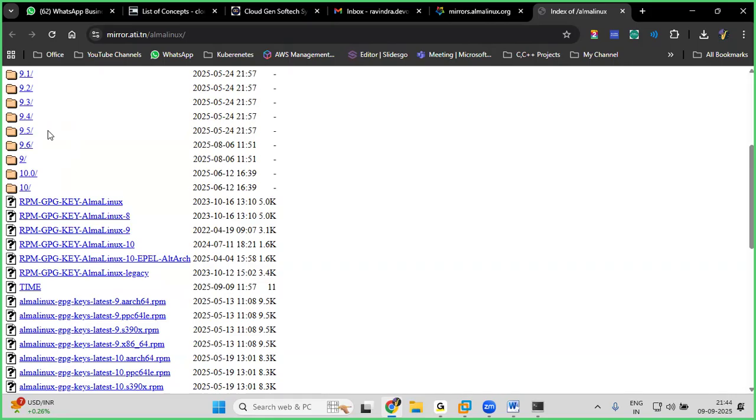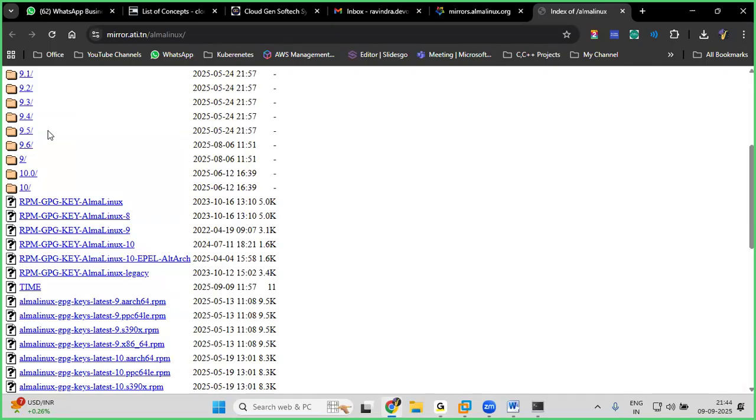They won't start 9.11. Once it's over with 9.10, they will start the next version directly, 10.